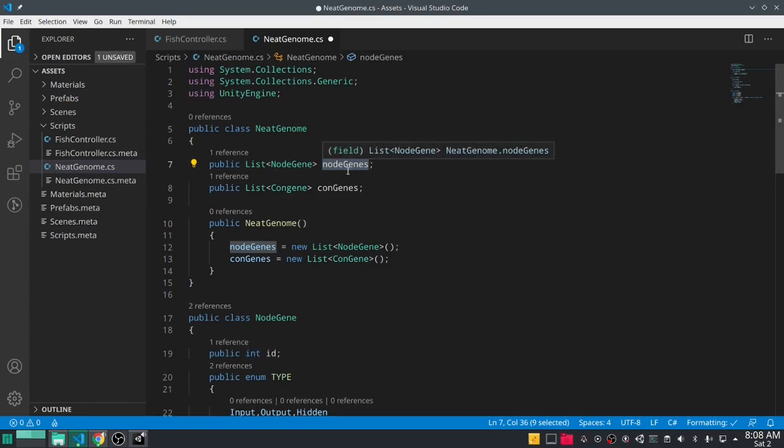But that's a little confusing, so sometimes I want to make this private and create a function just for adding the genes, because we don't ever actually want to set or get the node genes or the con genes.